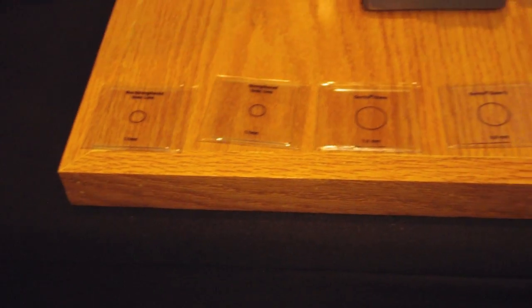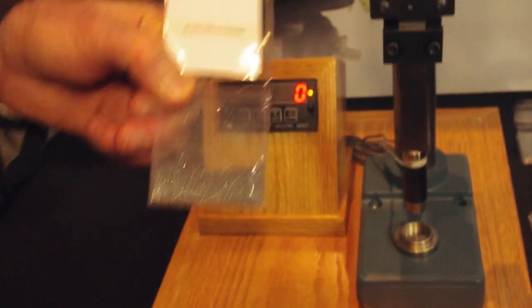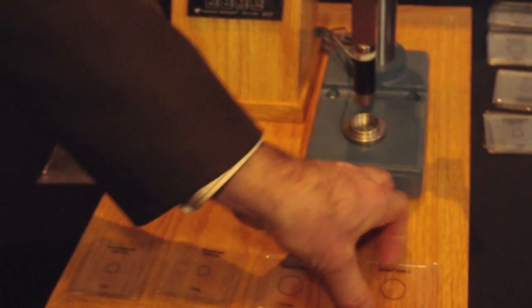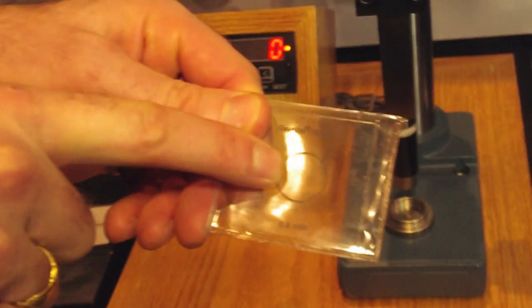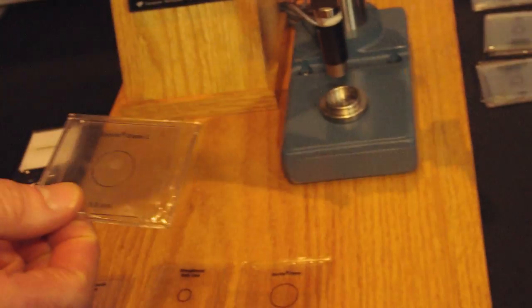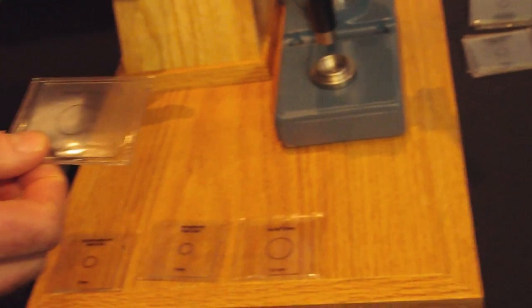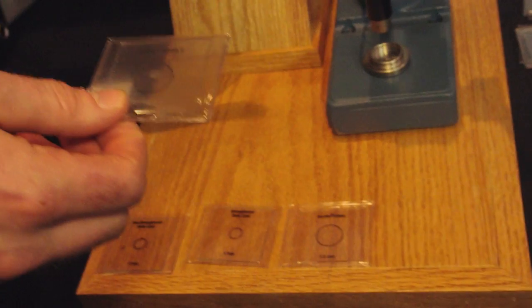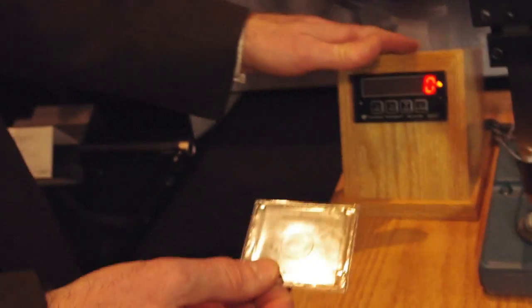They've all been abraded with silicon carbide, which is basically sandpaper grit, sandpaper particles, and on all these samples you'll see a hazy region, which is where the damage has been put into the glass, and what we're going to do is put these samples into the tester and show you the pounds required either to break it or show you what it's capable of withstanding without breaking.